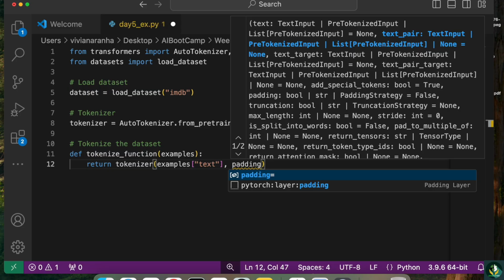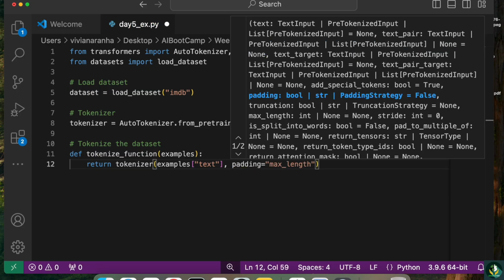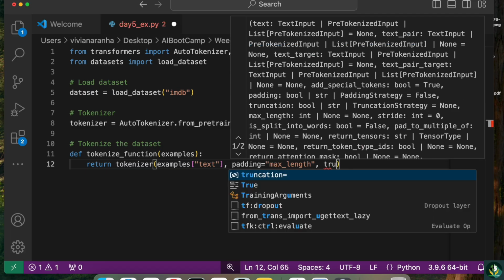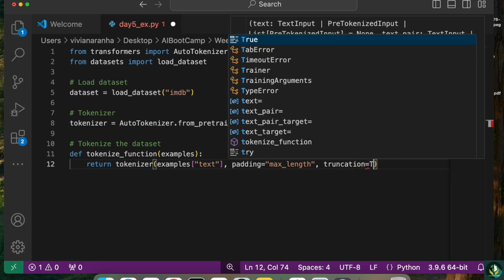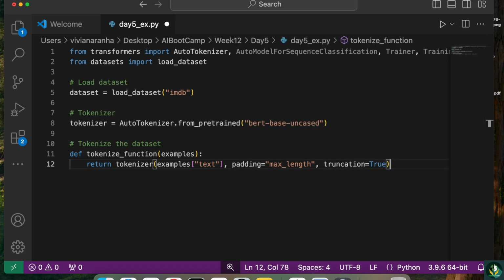If you want to pad it, I'll say padding equal to max_length and truncation equal to true. If it's more than max length, just truncate the text that is passed here.